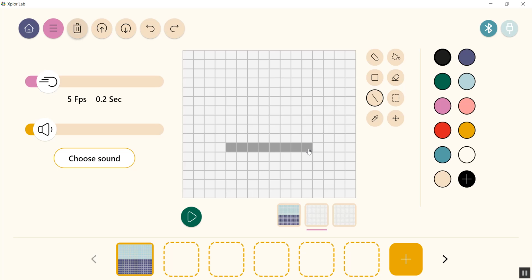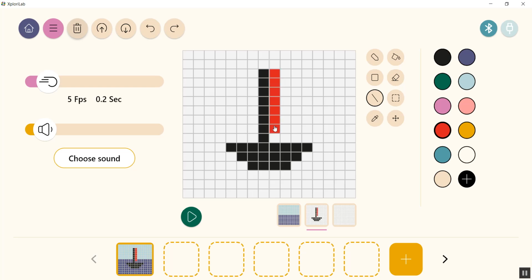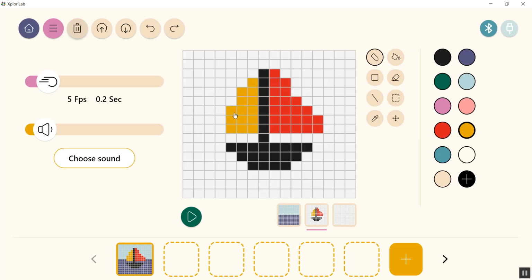Now I'm going to go for sort of a simple sailboat shape that's smaller on the bottom and larger at the top. I'm going to give mine a mast, and then using a contrasting color, a sail. So you'll notice with this line tool, I can very easily just draw straight lines to create my shapes. I could also use the pencil icon at the top, and that will sort of just fill wherever I draw with the color of my choosing.